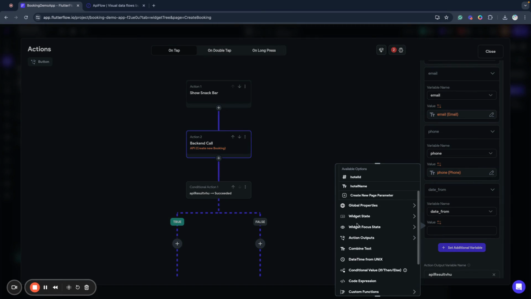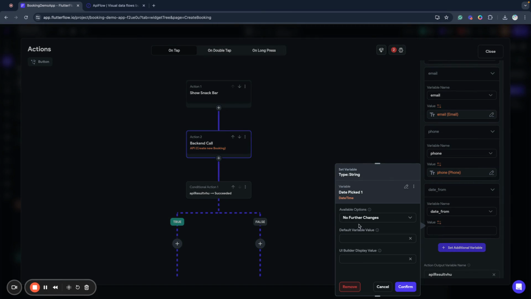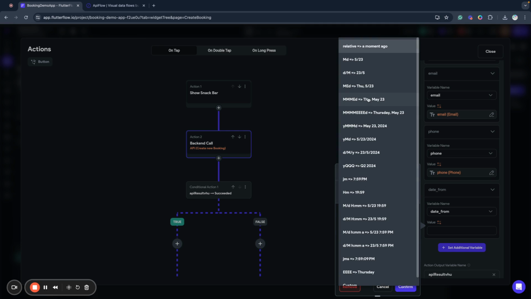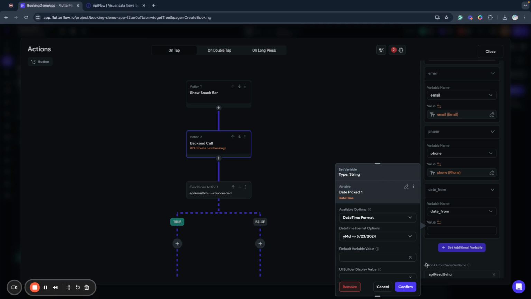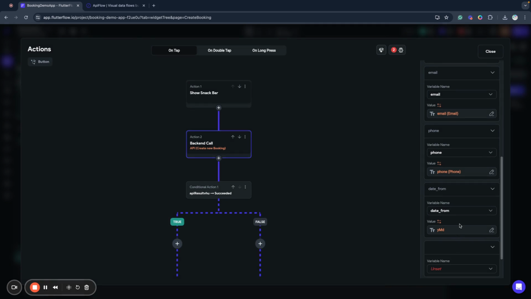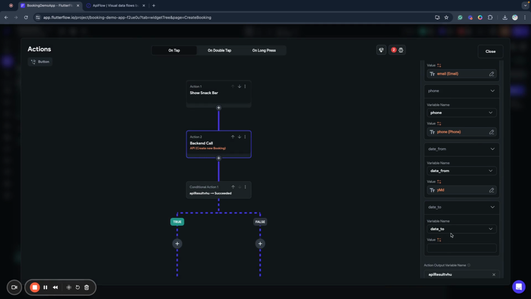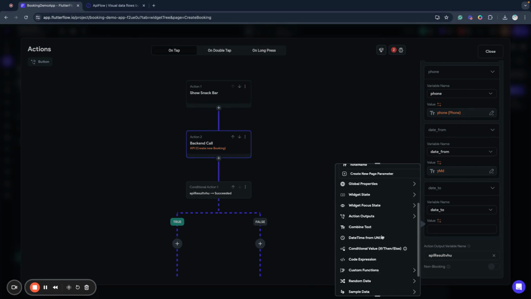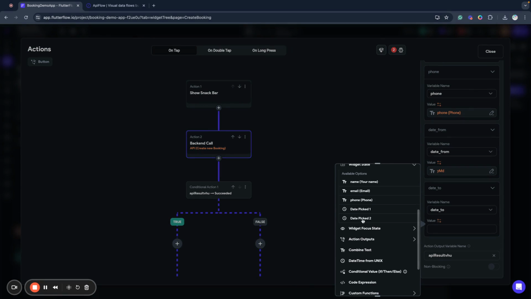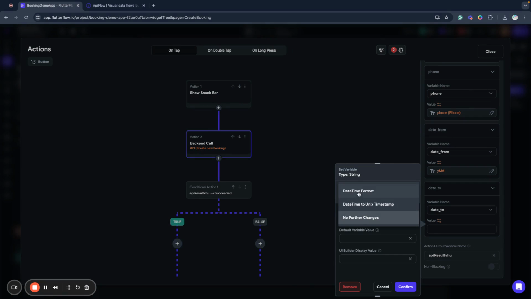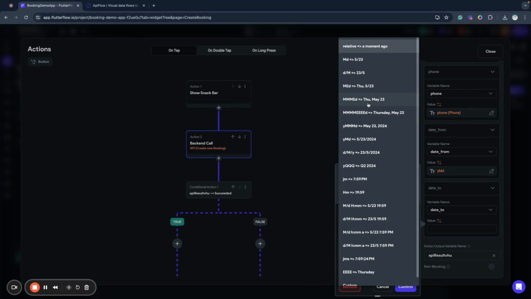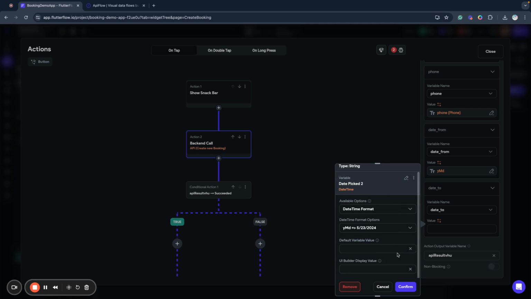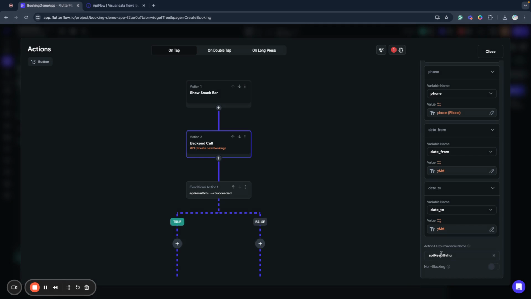Date from is a datetime picker, but here I will use date format, and I will use such a datetime format. You can have different datetime formats in your database, so you will need to specify what you use, and maybe you use timestamps, so you will send timestamps, for example, and then you need to convert them back.